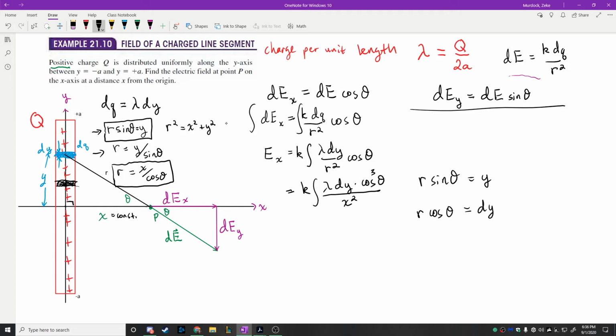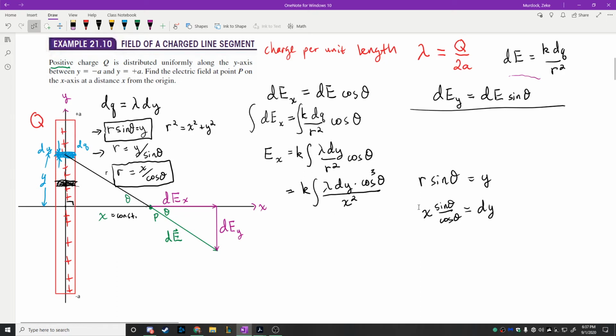But remember that, actually, this isn't the right answer. Yeah, there'd be a d theta, but this isn't the right answer, actually. We've forgotten something. R isn't constant, right? So we can't really do that. We need to replace the r right here, right? Well, luckily we have this guy right here to do that for us, right? X over cos theta, yeah? So let's plug him in here. So it would become x sine theta divided by cos theta.